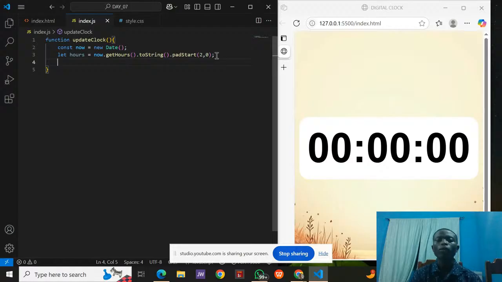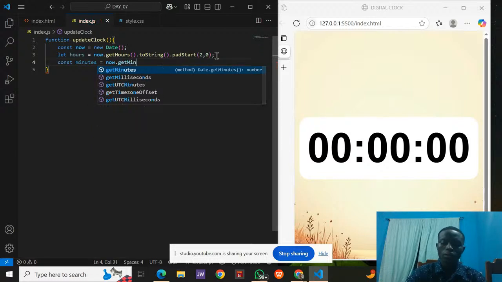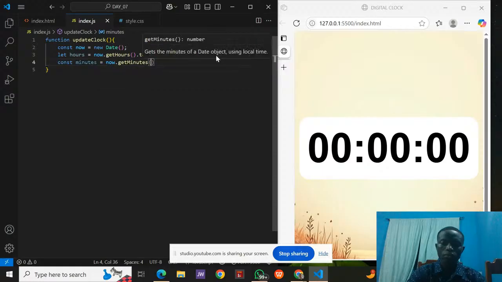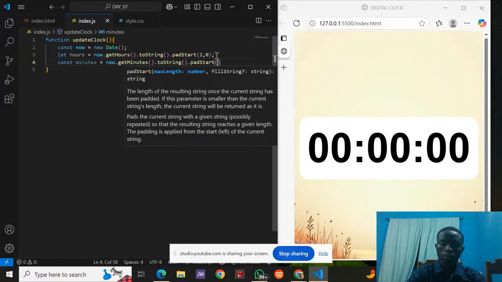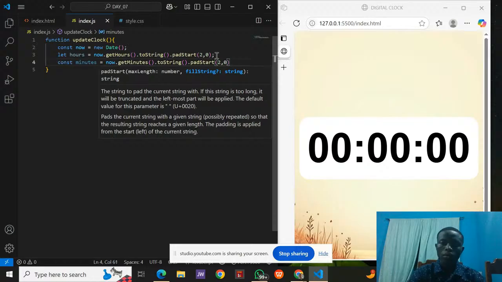Let's do the same thing for our minutes. We're going to have const minutes equals now.getMinutes().toString().padStart(2, 0).